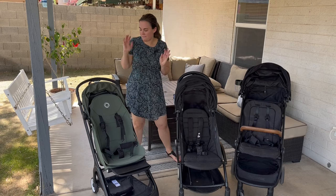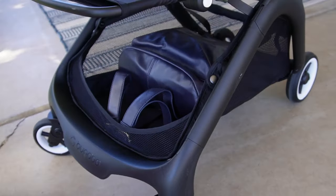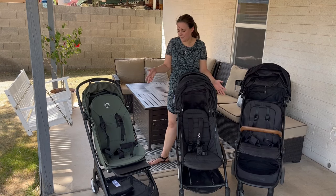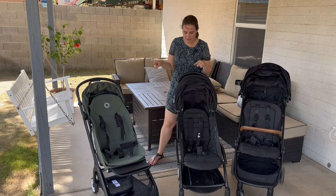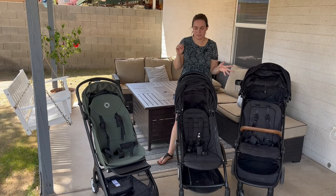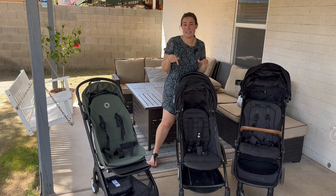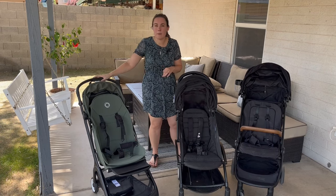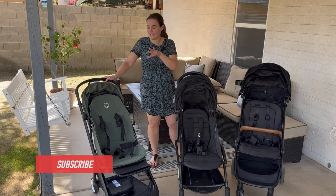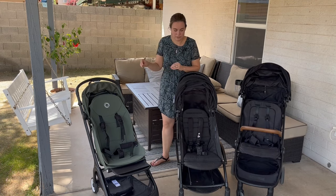In regards to basket capacity, the Butterfly wins hands down — it is the biggest basket and has the highest weight capacity, almost 17 pounds, whereas the others are about 10 pounds, so you get an extra seven pounds with the Butterfly. The Travel has basically the same size basket as the Bugaboo, but because of that added weight capacity I'm going to give the Bugaboo props. There is a carrying handle on both the Butterfly and the Yo-Yo; there is no carrying handle on the Travel, however the bumper bar basically serves as that. The bumper bar is included in the Travel, and there's a really nice bumper bar for the Bugaboo Butterfly — you just have to buy it separately. The accessories on the Bugaboo Butterfly are super well thought out, though they don't have a bassinet option.